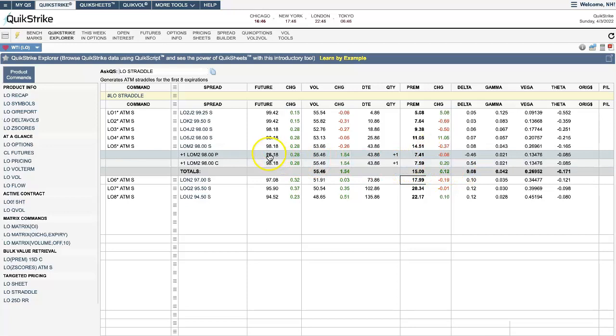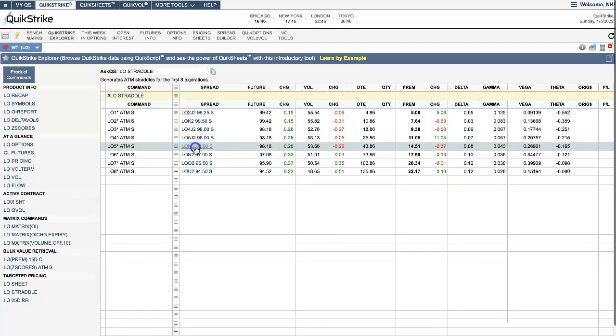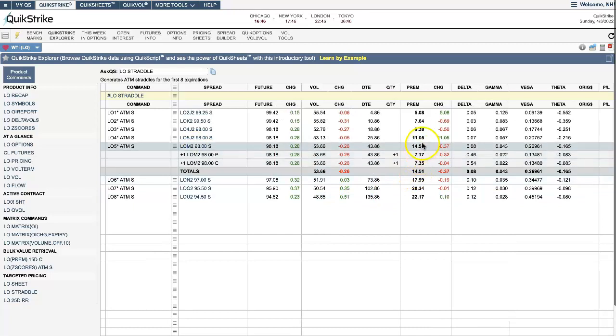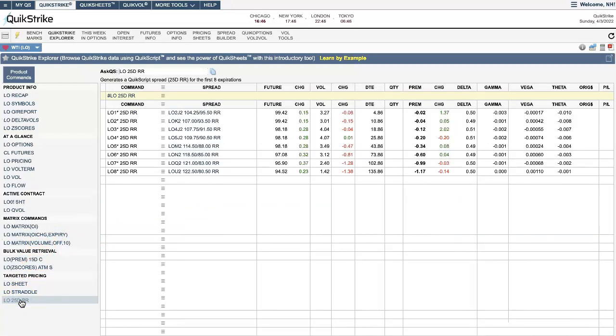I can come over here and do the same thing with the future. I can say take this down to 98. I could change the volatility and change it to 56. I'll get a reprice. And then to refresh it, I can just collapse it and get back to where I was. You notice how these are now the same. And then the same thing here. I can look and find a bulk pricing across the term structure for a 25 delta risk reversal.